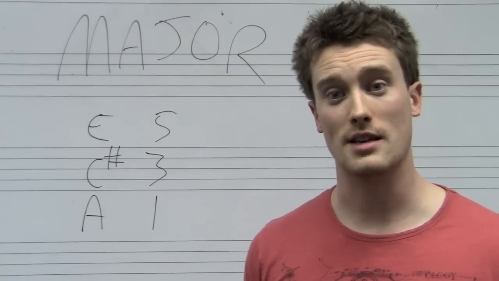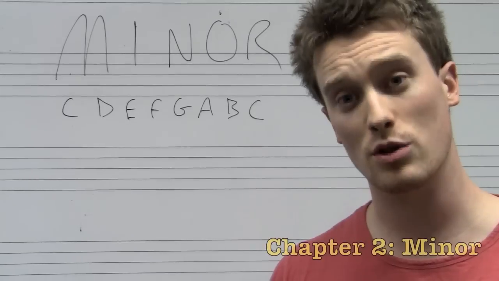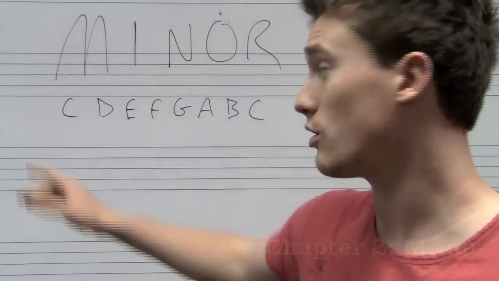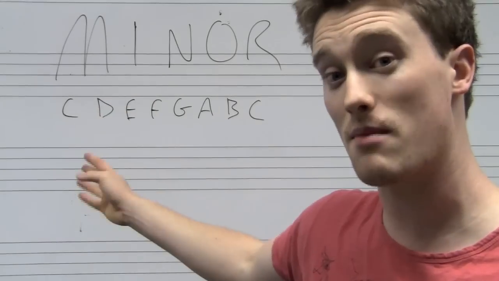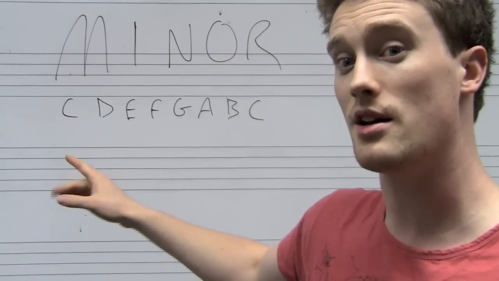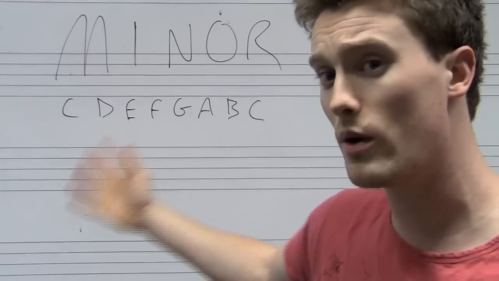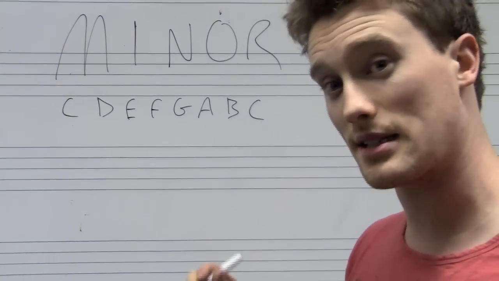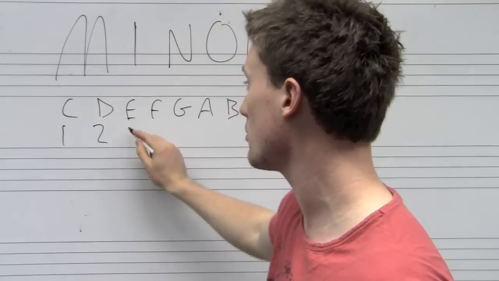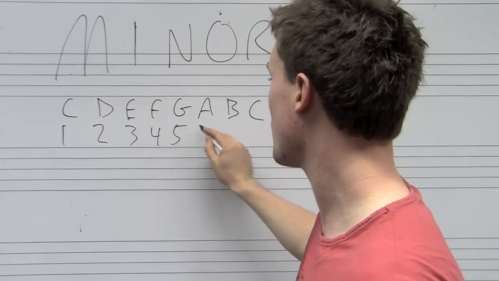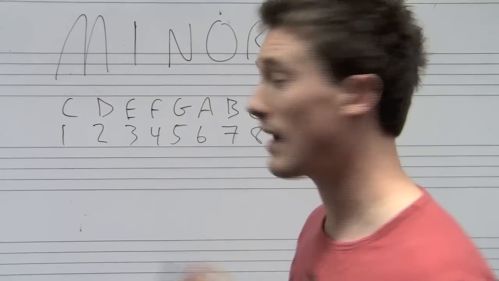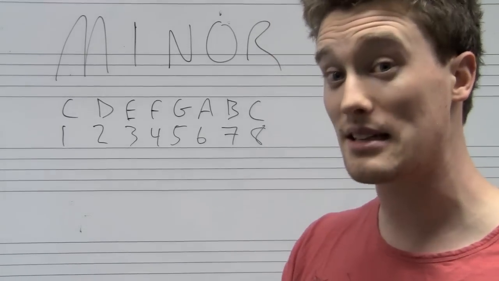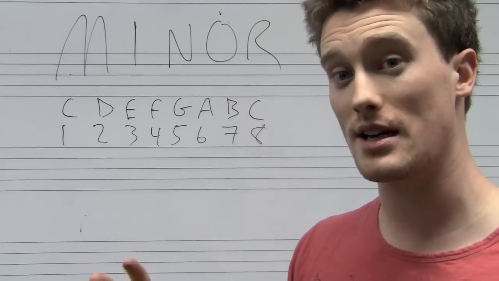Now let's move on to the minor chords. So now we're looking at minor chords, but you actually follow the same principle that we did with the major chords, yeah? So we want C minor, and then I'll do another example. You write out the C major scale again, always the major scale or the major key signature. Once it's all written down, write down the scale degree numbers. 1, 2, 3, 4, 5, 6, 7, 8. Bit messy handwriting, but you get the idea, yeah? And then again, you want to circle the 1, the 3, and the 5.